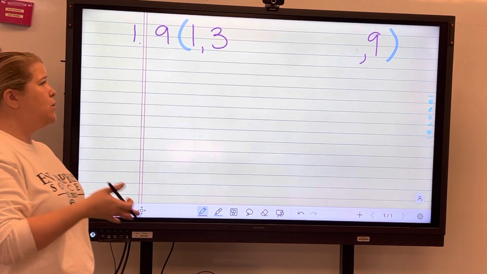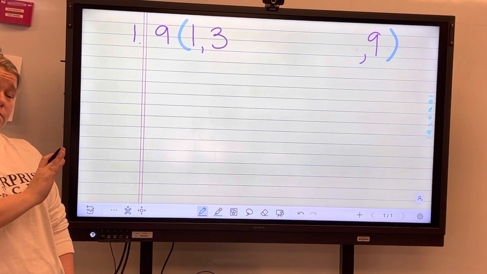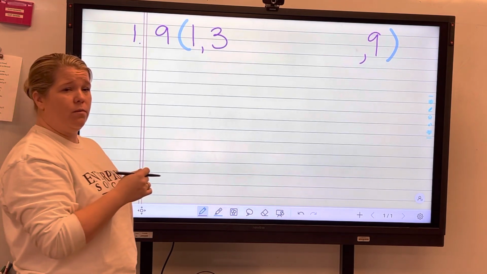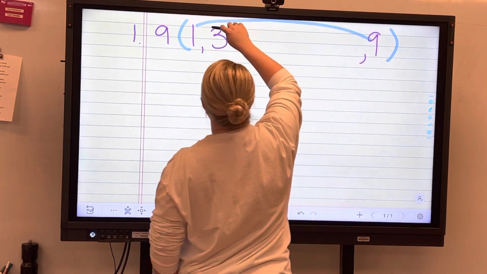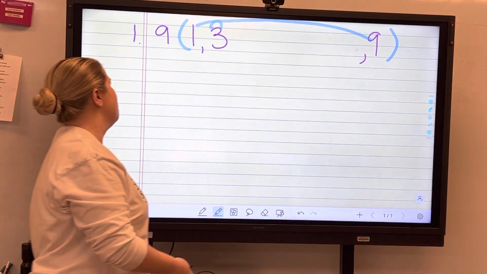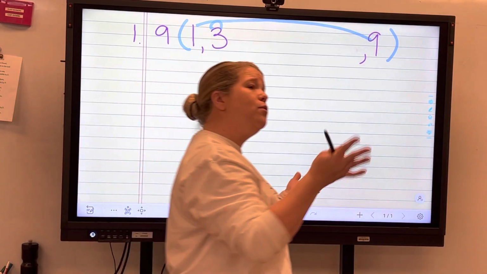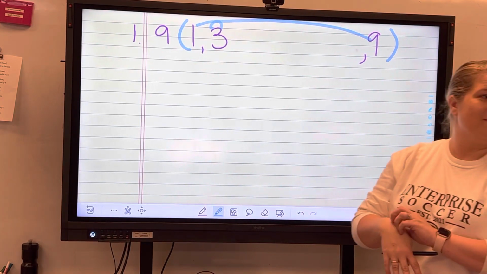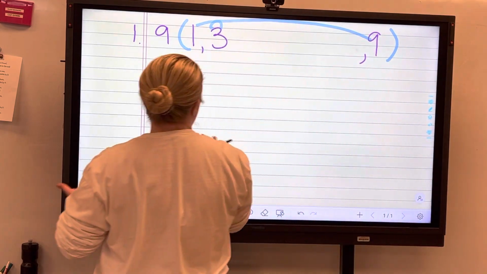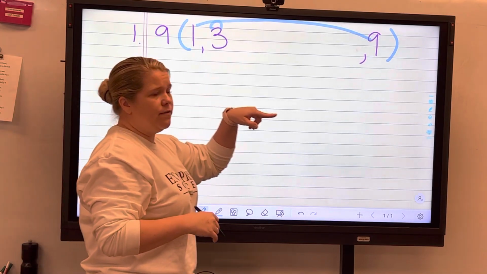Now, you can put 2 3s if you want. I'm only going to put 1. It's okay if you put 2. Because if I have 1 3 right here, that means 1 times 9, right? And that means 3 times 3, right? If you put 2, I don't count off for it. But it is helpful to put 1 when we start getting into our lesson today. If you put 2 3s, it should be 1, 3, 3, 9. Exactly. And we've already got 3 up there, so there's not really a need to repeat it, right? So those are my factors of 9.